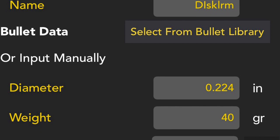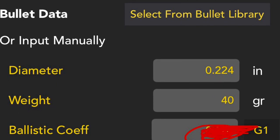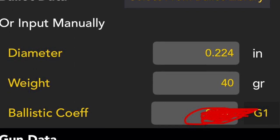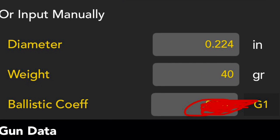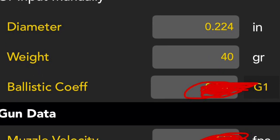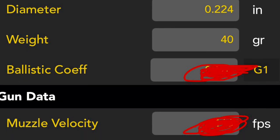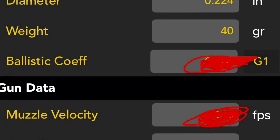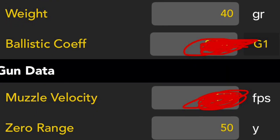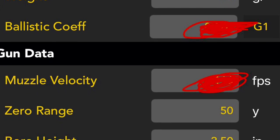Afterwards, double check your diameter. It's 224. The weight is 40 grains, which is what we mostly use for PRS. As far as the ballistic coefficient, it will give you a default, but we're gonna true it, so we'll get to that. We'll get to muzzle velocity, zero range. I usually like to zero at 50 yards and use a range finder to make sure it's actually 50 yards. If it's not 50 yards, if it's like 52 yards, then that's what I put down on my Kestrel.